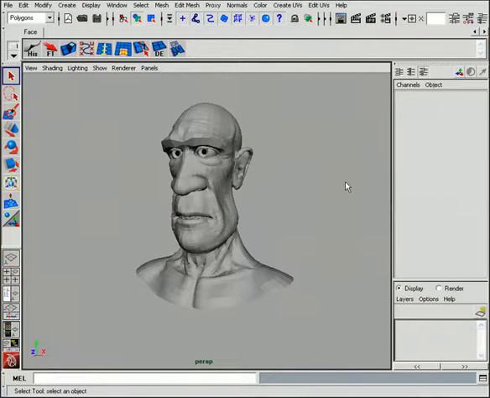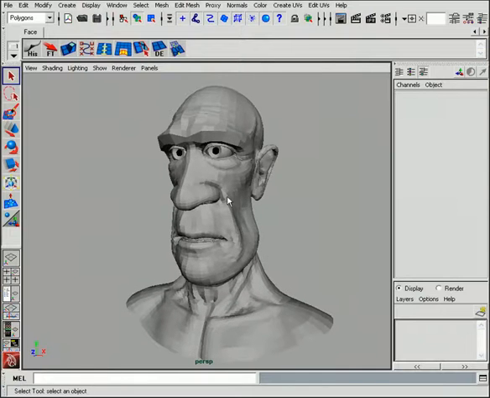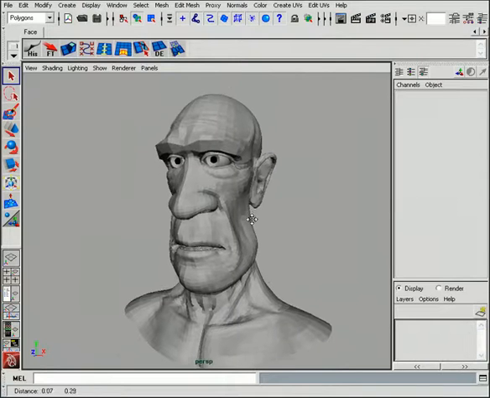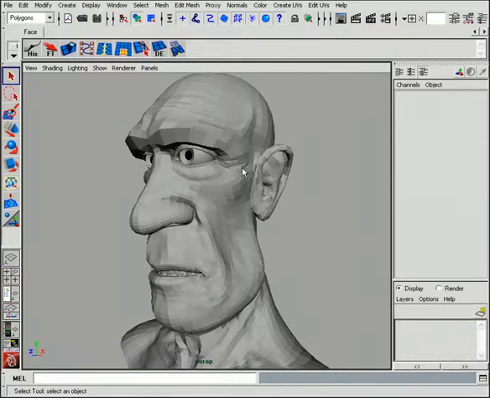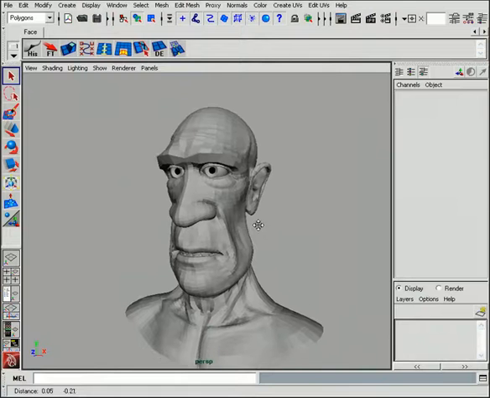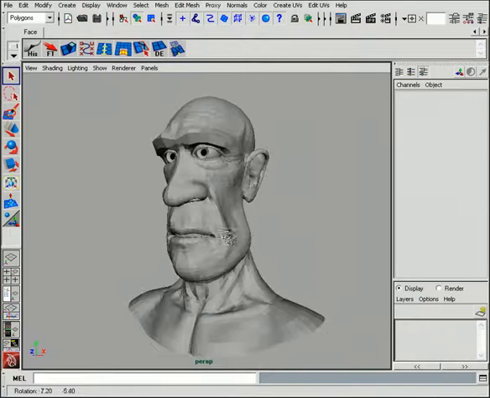And so this is the level 2. You can use whatever level you want as far as using it for the base, but we've just been exporting level 2s of the OBJs of all of our expressions, and I just wanted to be able to get a little bit more of the detail in the actual model rather than in the normal map. So let's go ahead and apply our base normal map on top of this.